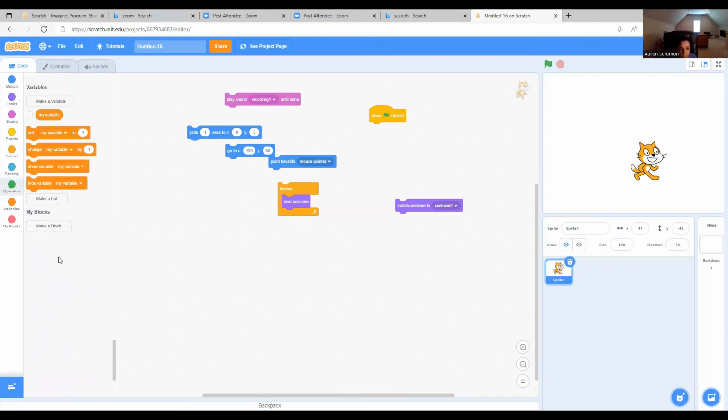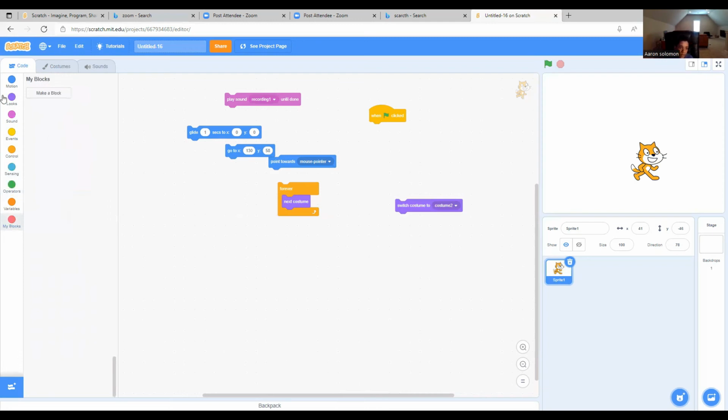Basically, it's the same thing. We have to make our own blocks, but it's different from My Blocks, where we do make our own blocks. Variables help us do sometimes physics, like gravity, speed, velocity. It helps us do stuff that we can't normally do. I'll get into it more in advanced coding, but variables just help us do stuff that normal blocks can't. I think that's a good way to put it.